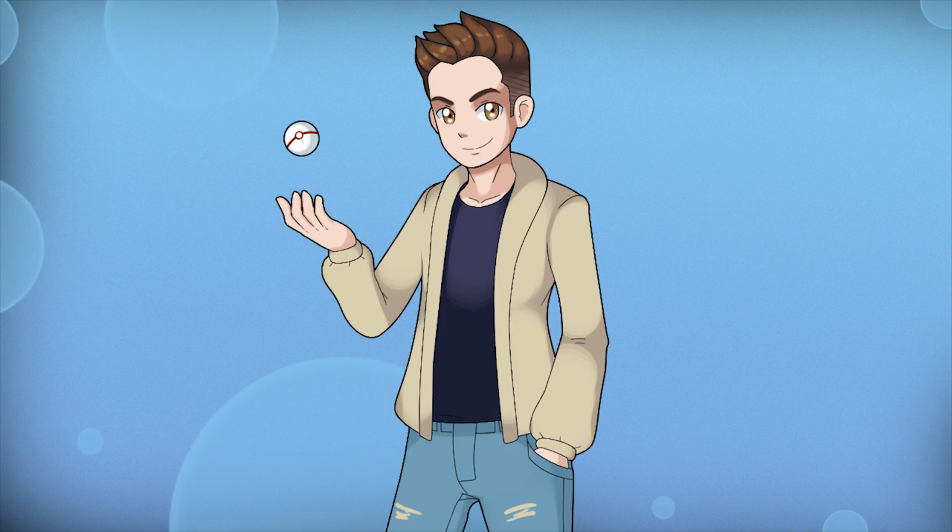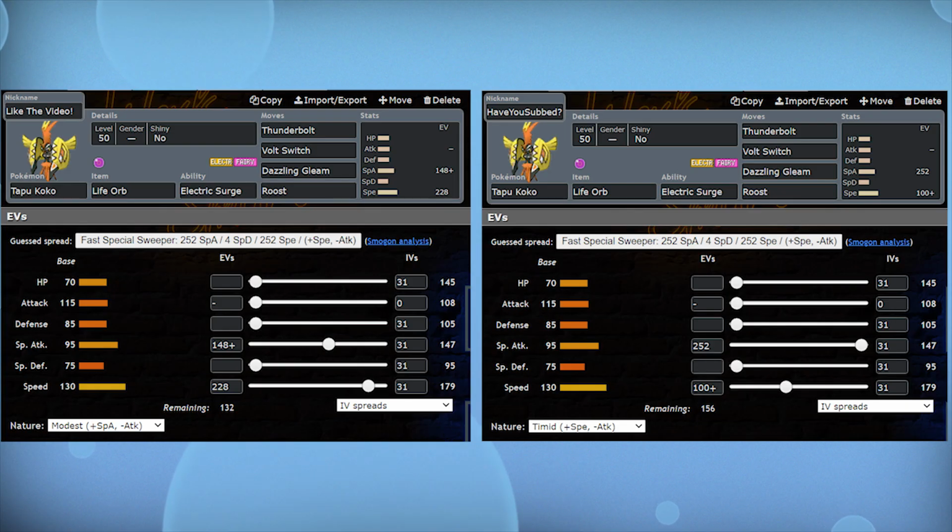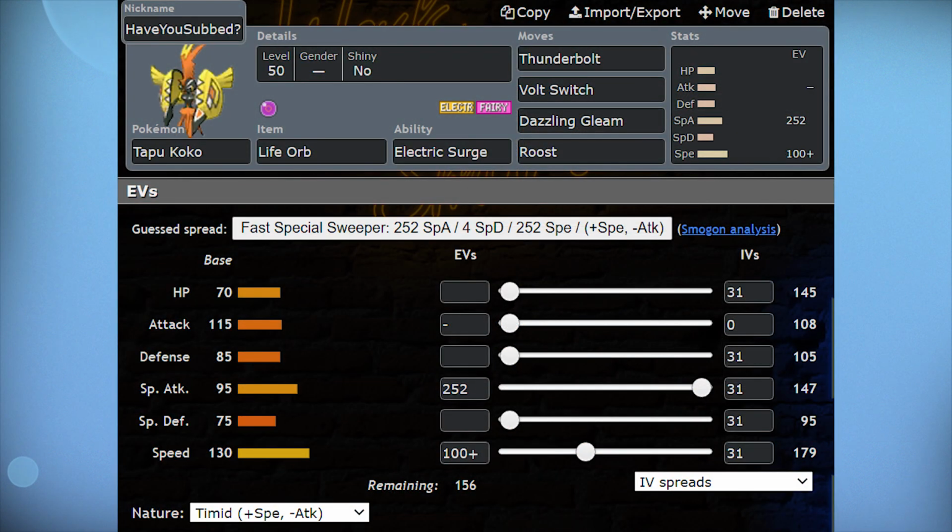Wait, just look at the screen. Do you guys see the difference? It's right there where it says remaining. These two Tapu Kokos have the exact same stat total, but one has 132 EVs remaining and the other has 156. Now I don't know about you, but I'm going to take the Koko with the extra EVs available, especially if I don't need the power boost by going modest.